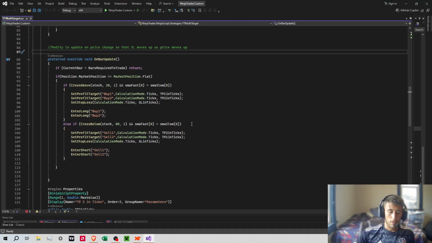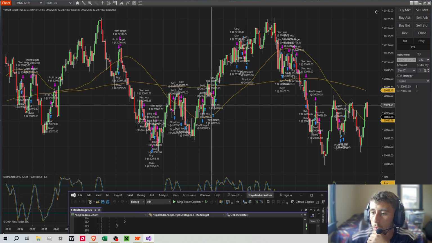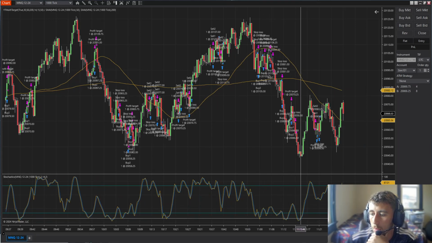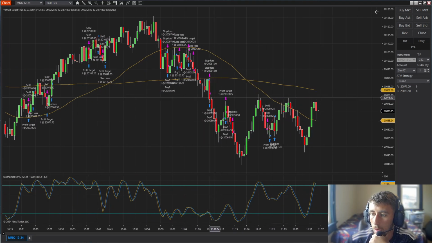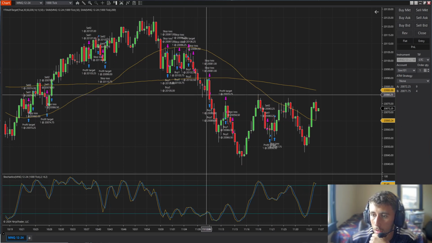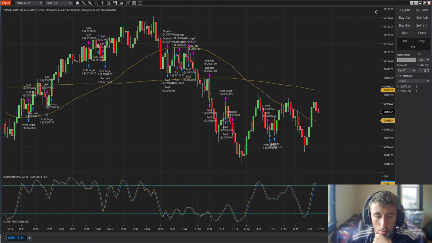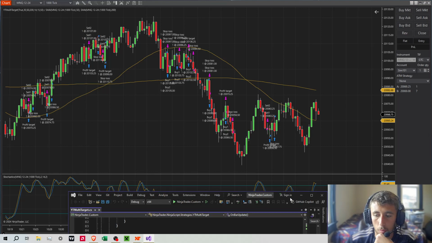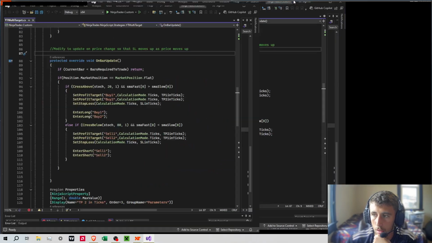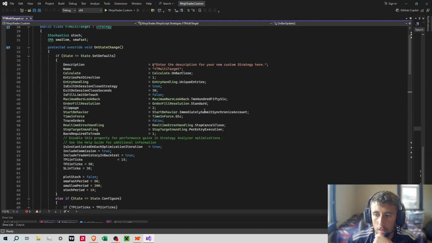So for us to be able to update our stop loss, right, we want to move that while price is moving, not at the end of every bar, like what happens right now. So to do that, we need to edit our code. We're going to edit the calculate setting.